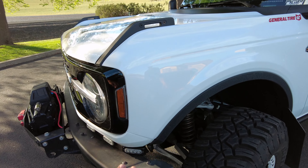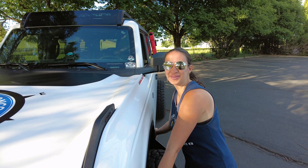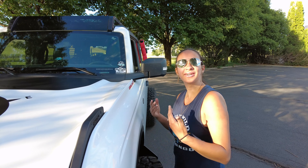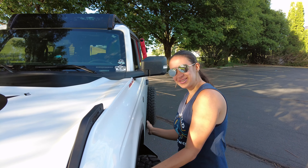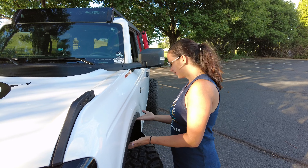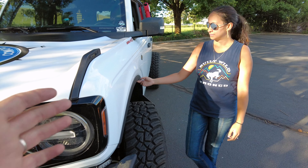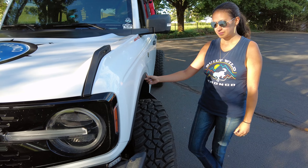The body gap filler is awesome because it has the option to put in lighting — just a cool little top-it-off thing from our friends at Bronc Buster. Now, going down the side of the Bronco: goodbye, fender flares. I always wanted the stance, so I thought we could fake it by taking off the fender flares and doing fender flare deletes from Tire Fleet. We're deleting them for the stance because we're cheap and didn't want to buy new rims.